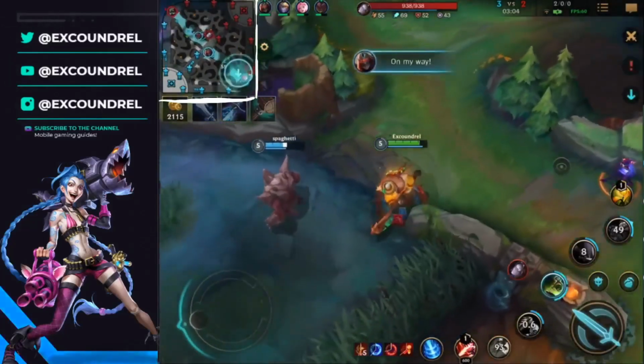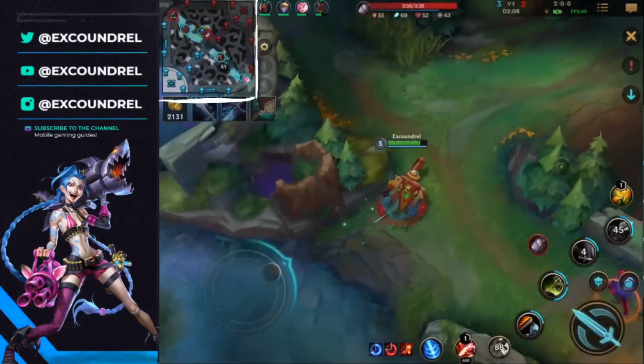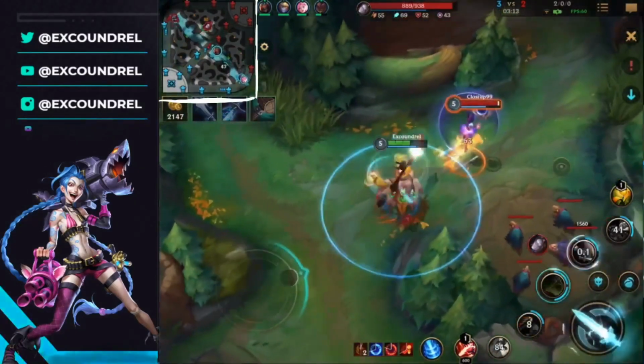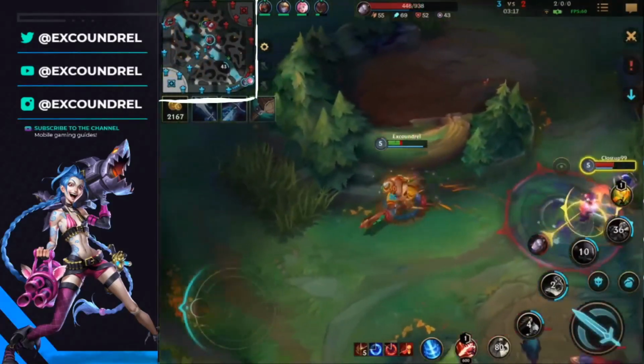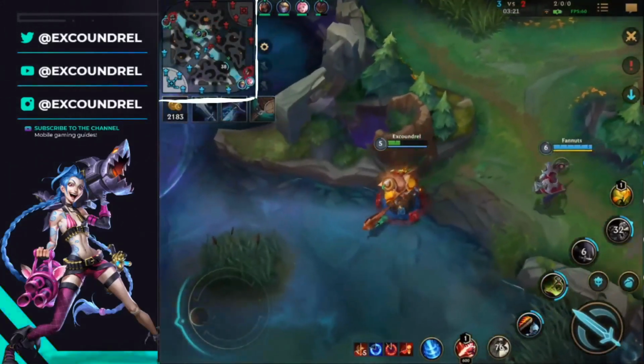Now, in this scenario, I've got 2 options. I don't know where the Orianna is, but she is coming into the red side jungle to protect because the red buff has just spawned. So I try and go for a little bit of a trade here. I put some pressure down on the Orianna, but she wastes her ultimate. That's cause enough for me to back out. So I just back out. I can't really contest the red buff with this low HP.